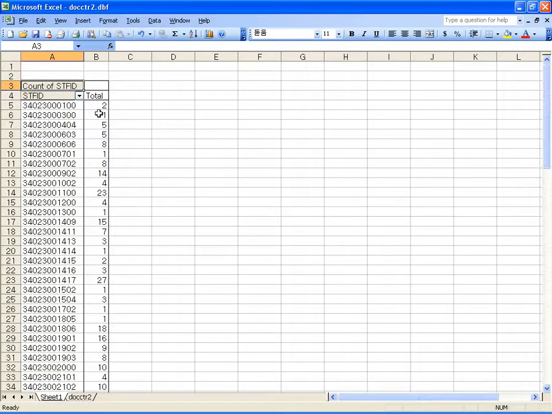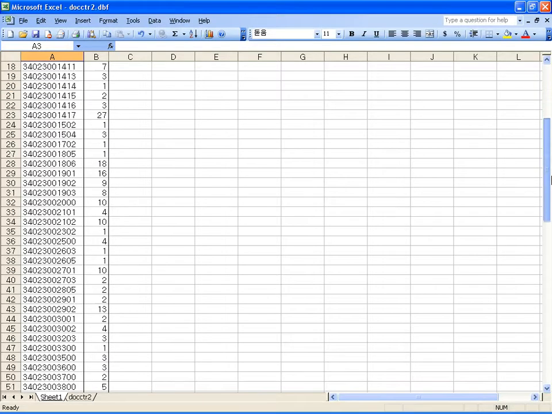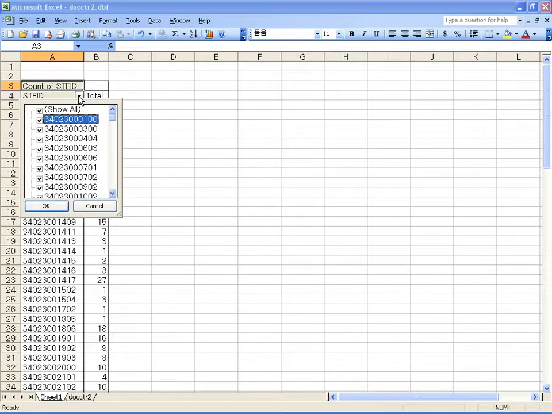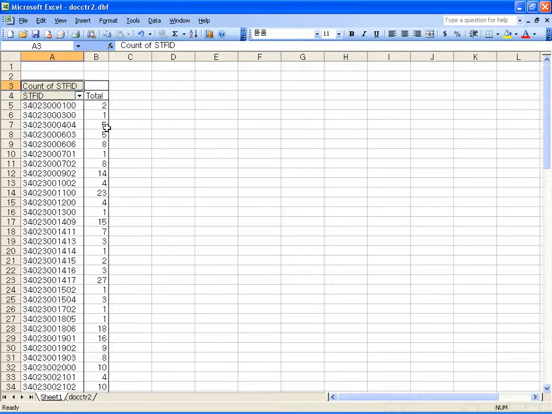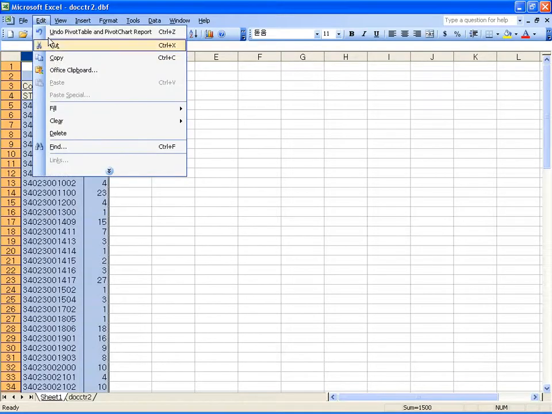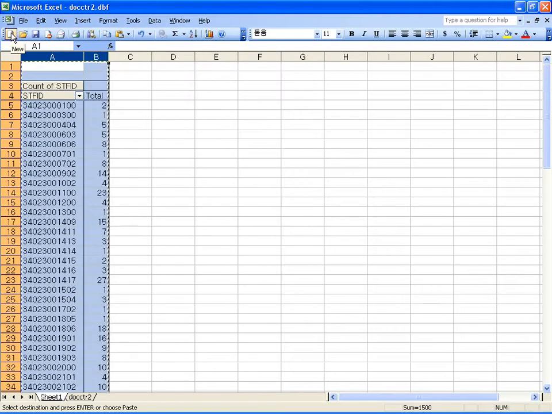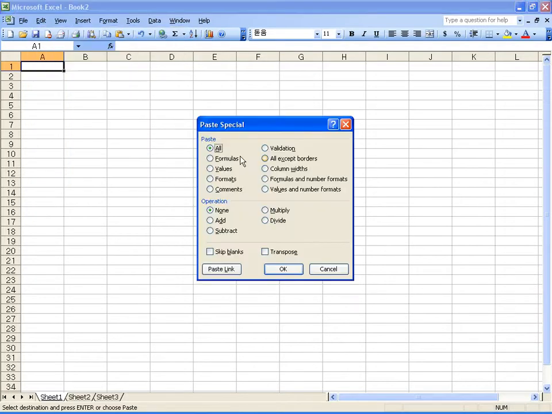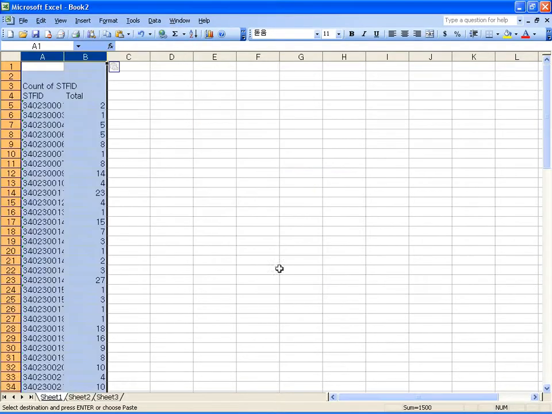So what is the next step? The next step is that I need to create this as a database file that can be fed into ArcGIS, right? Since it has lots of formatting from Excel, I'm going to copy it, open a new worksheet, go to Edit, Paste Special, Values, and copy everything into the data.